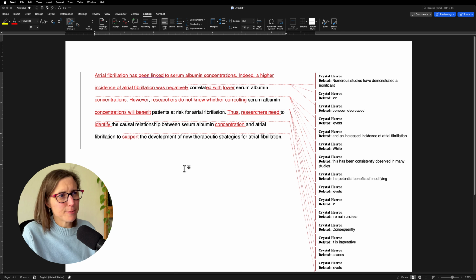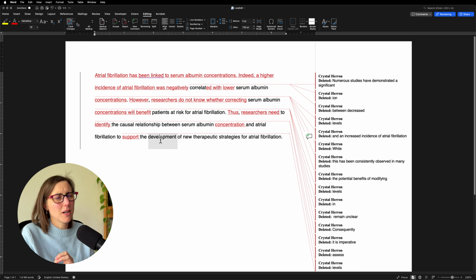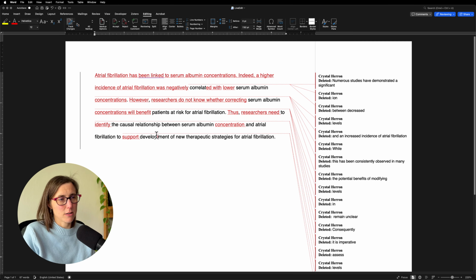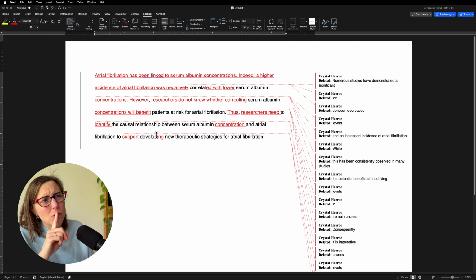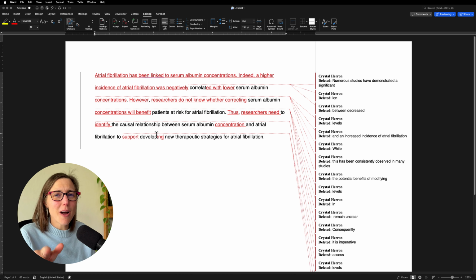Okay, I'm having a couple of thoughts here. One is this is a nominalization, and it would be better to pull out the verb develop. There could be a meaning change here though, which is why I'm a little unsure. So we could say to develop new therapeutic strategies, or to support the development of, or to support, actually developing would be at least one step better, to support developing. The meaning's a little different actually. This is where you see that there's this process of judgment and discernment and circular editing as you figure out the best thing to do.